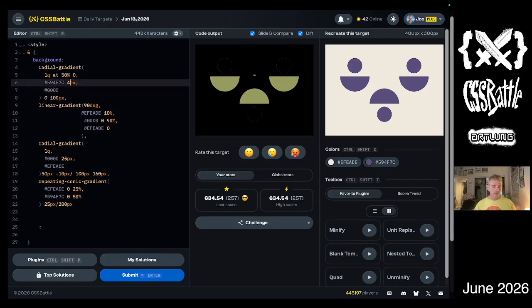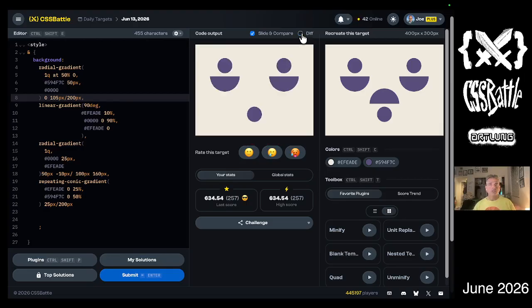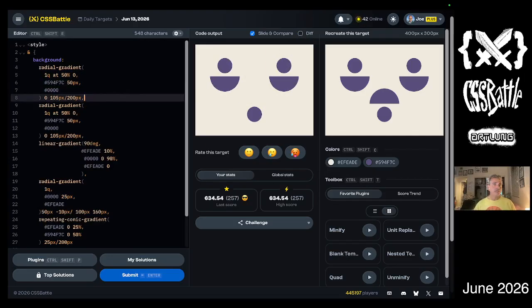Okay, it needs to be bigger. Is it 50? Yeah, it's 50. Look at that. 105. And then give it a width, 200 pixels. And that works. That's not too bad. And then we'll do one last linear gradient, which we don't need a width on, but we need it to be at 50%, 100%. And we need this position to be what, minus 105? Yeah. So see the symmetry. See the numbers that are similar in each.